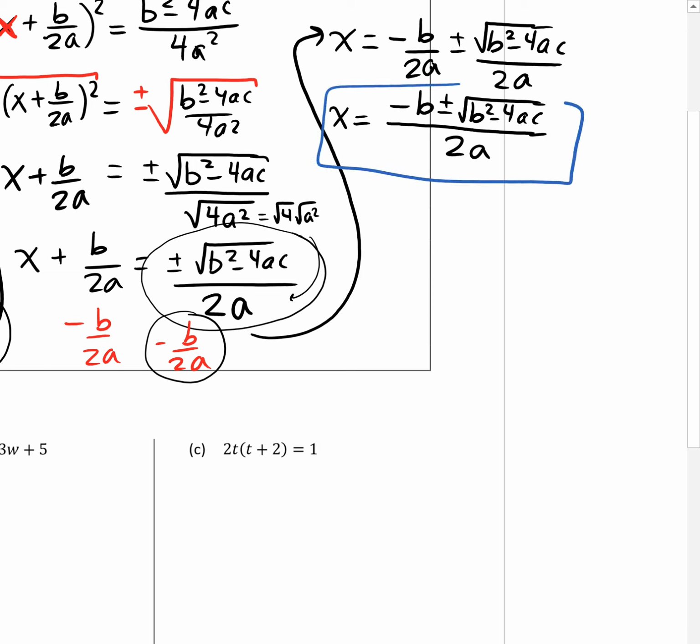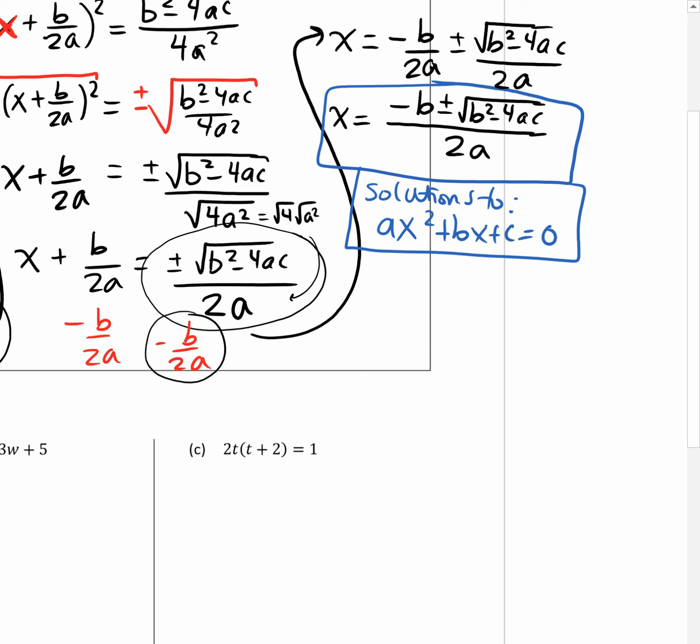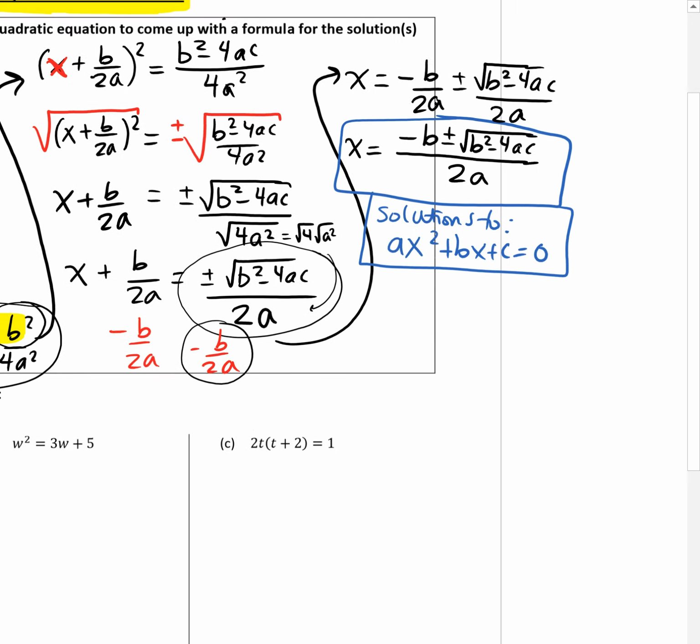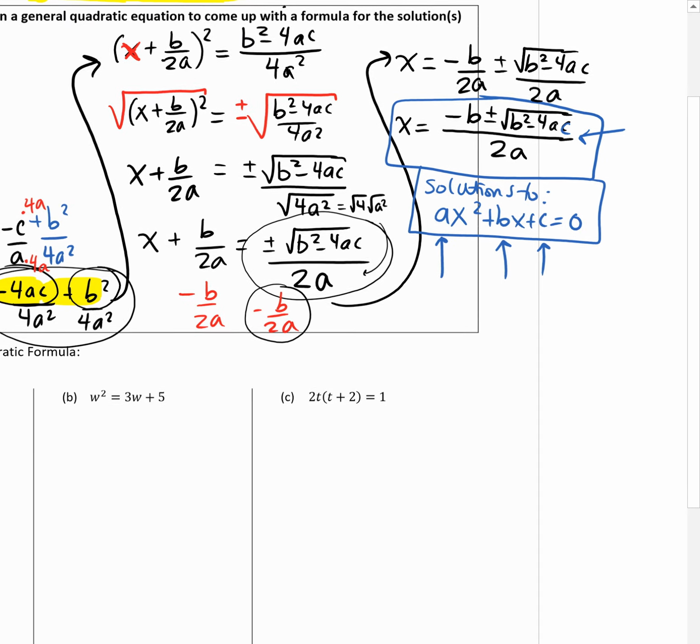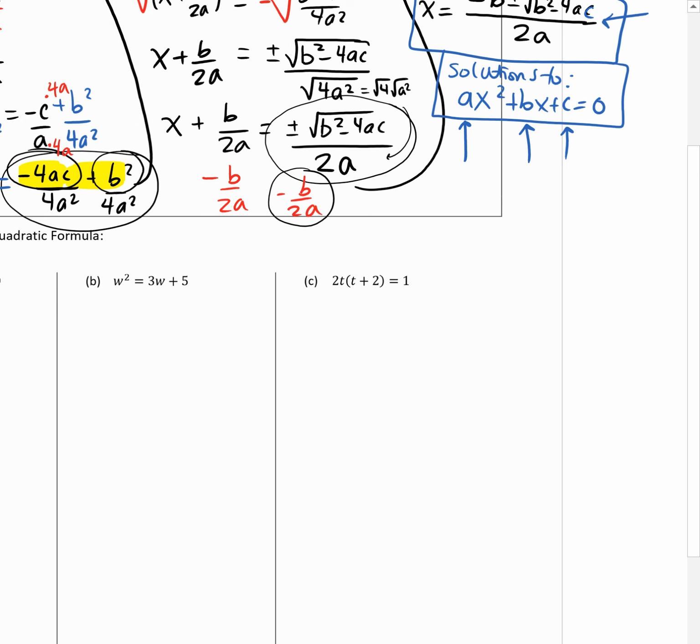You've probably seen that before. If not, it's okay. It's fine if it's unfamiliar. But these are the solutions to the equation ax squared plus bx plus c equals 0, because that's the equation that we started with before we completed the square. So now anytime we have a quadratic equation we're trying to solve, what we can do is just identify a. Okay, a is the coefficient of x squared. Identify b is the coefficient of x, and then c is the constant at the end. Once we identify them, we'll just plug them in this formula and then simplify as much as we can. And it would be equivalent to actually using the completing the square method.